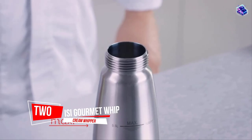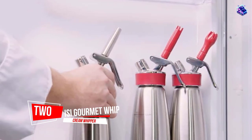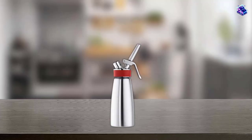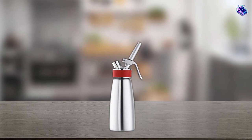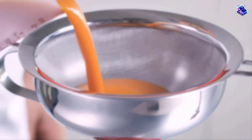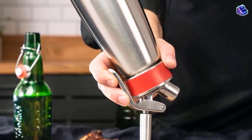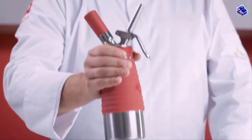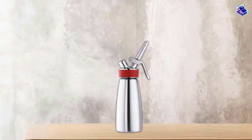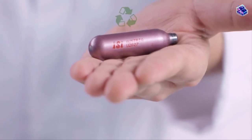Number 2. ISI Gourmet Whip Culinary and Cream Whipper. Most cream whippers are designed for cold use for making whipped cream, mousses, or chilled frothy sauces. This whipper takes it a step further since you can also use it for making warm froths and whips. Even if that's something you don't think you'll need, it also ensures that the whipper is made to high-quality standards. The stainless steel is stain-resistant and non-reactive, so you can load it with acidic liquids and store it in the refrigerator with no worries about oxidation or off flavors.